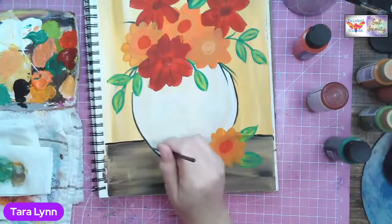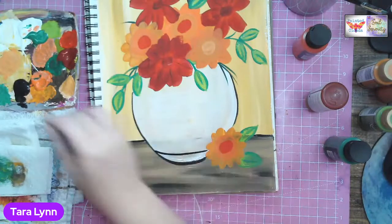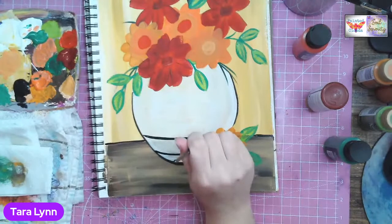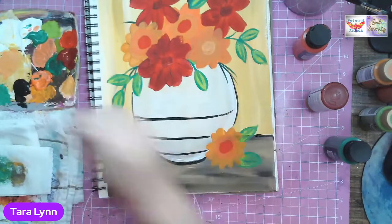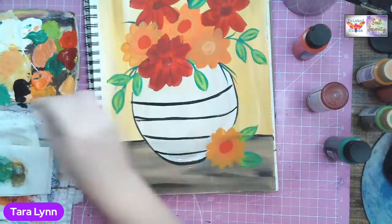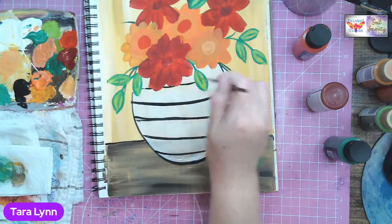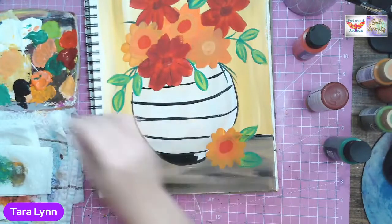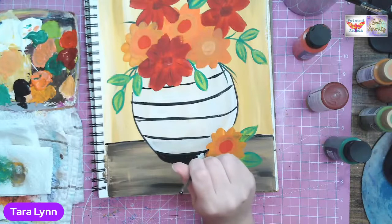And then I'm just going to create some stripes. And because the vase is curved, I want my stripes to be a little curvy. I don't need them to be perfect because my flowers aren't perfect. So if I'm going for this whimsical, fun look here, I don't need my vase to be perfect, right? Once I've got my stripes where I want them, I can fill in the black. That's the easiest part. The white will probably need two coats.